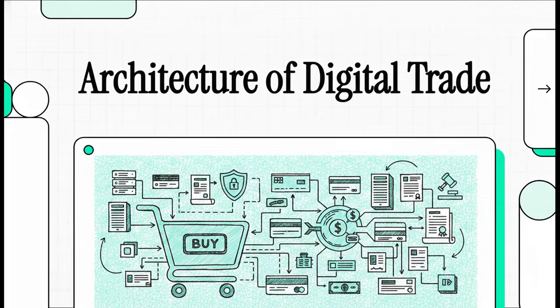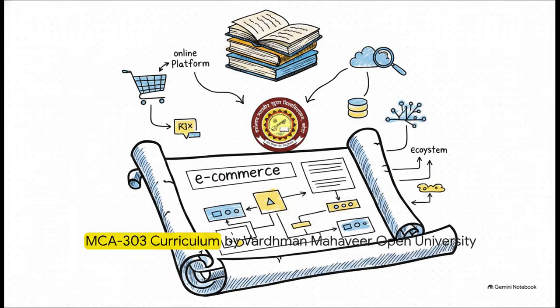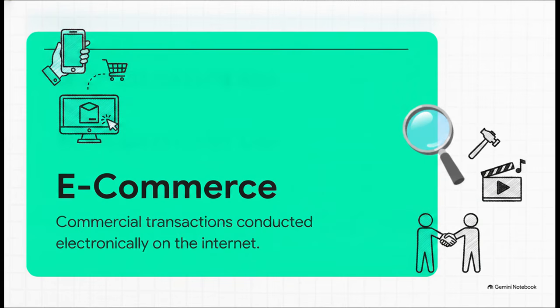in the background. To build this ecosystem, we're pulling directly from a super solid academic blueprint. This material comes straight from the MCO 303 e-commerce course. That's a comprehensive third-year Master of Computer Applications curriculum developed by the experts over at Vardhman Mahavir Open University in Kota. It is incredibly thorough, spanning 13 distinct units of study, and we're going to distill its core architecture for you right now. Okay, let's dive into this by defining exactly what it is we're building.